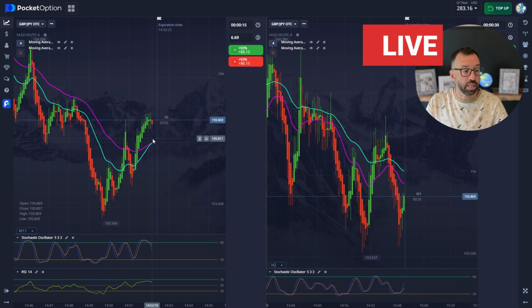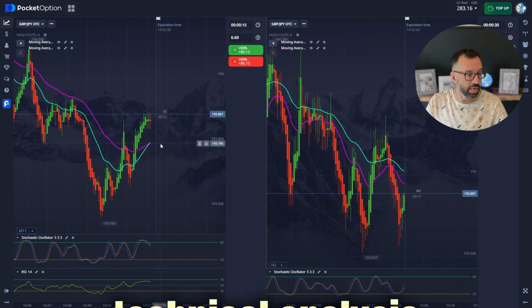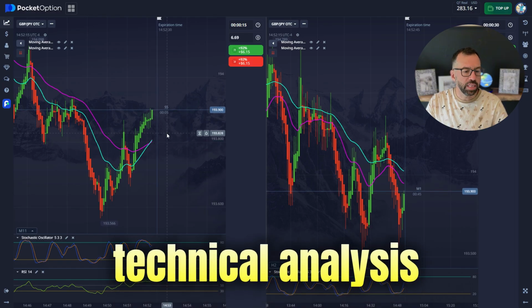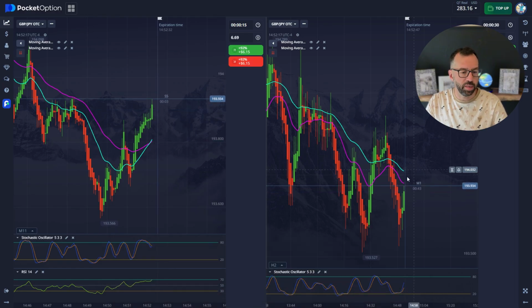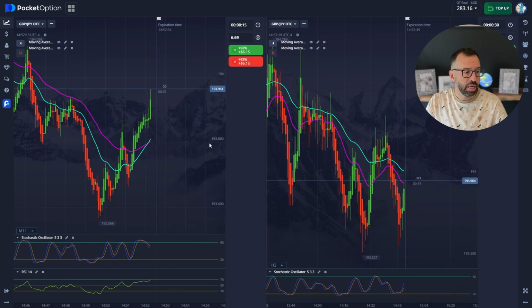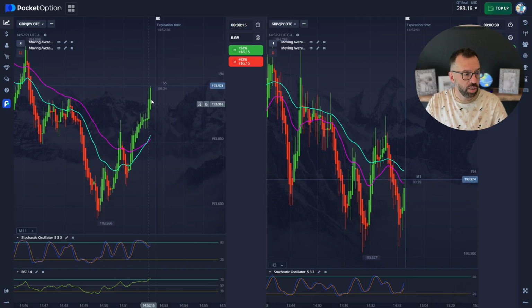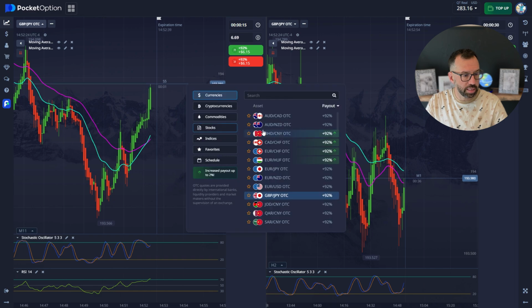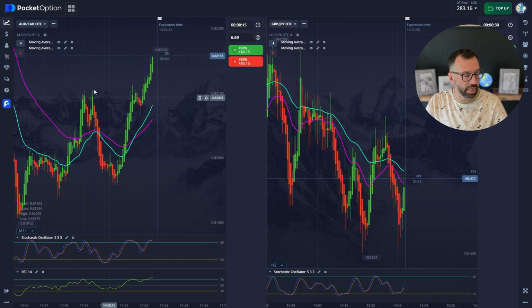I know that I'm doing this live and giving you a little bit of technical analysis along the way, but I really like this dual chart setup. It kind of gives you the ability to look at higher time frames and trade with lower time frames. So I'm glad I stayed out of that one because that one did not shape up well. So we're going to get out of there.